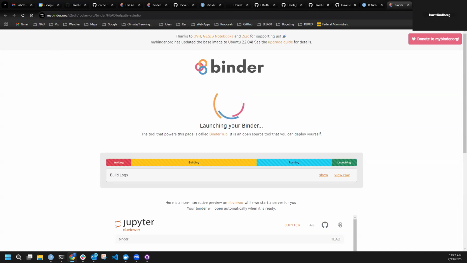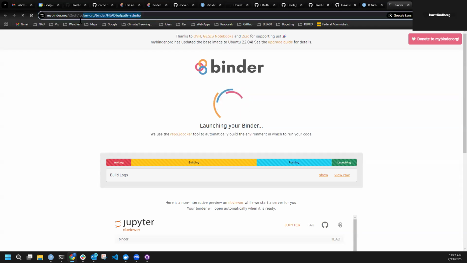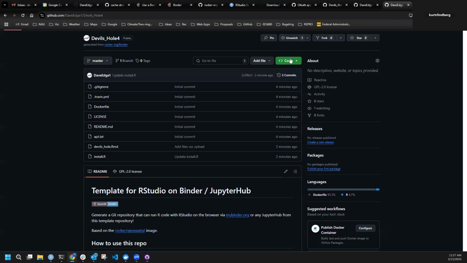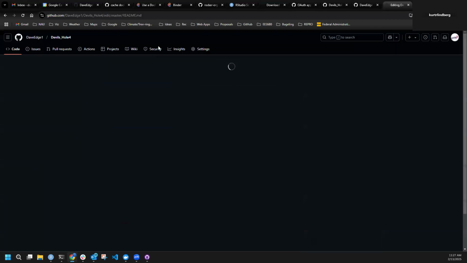Oh, oops, I forgot one more thing. And that's good to notice. So looking up here at the top, the address, I noticed it was still pulling from the original repository. That rocker/org is a bit of a giveaway because I forgot to update our link here.